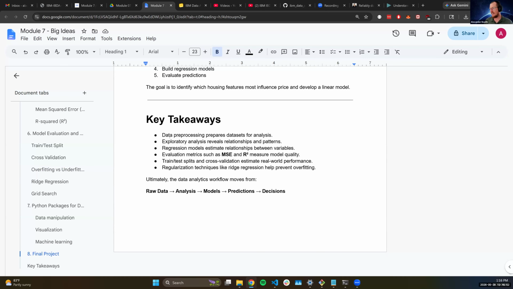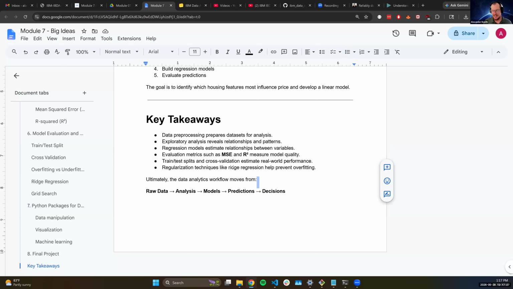Key takeaways here. Garbage in, garbage out. Always focus on data pre-processing to get your data ready for downstream analytics. Always do EDA before you do downstream consumption targets, whether it's a model or a dashboard. Understand relationships, patterns, and limitations of your data. Linear models, specifically regression models, are good ways to build some predictive power out of variables that have relationships. Evaluate your models, use R squared and MSE, look at test data, unseen data. Make sure that you are able to model and estimate real world performance.